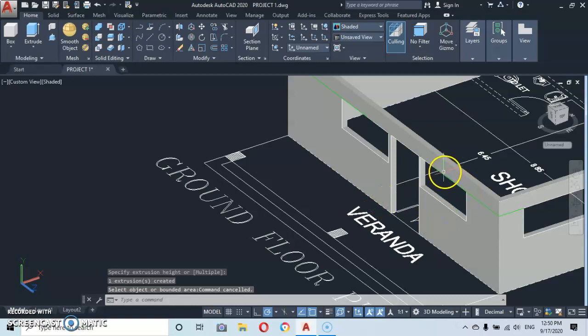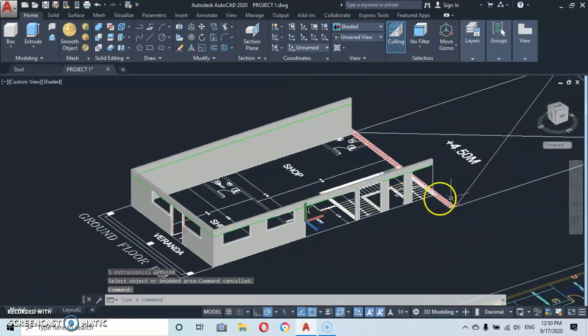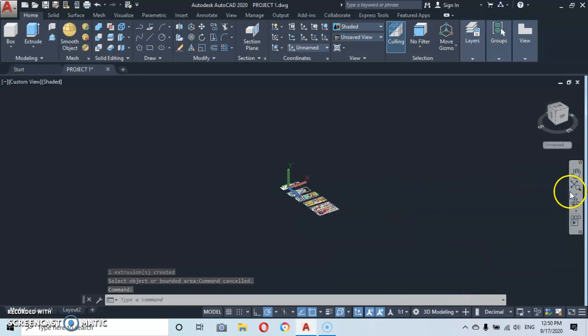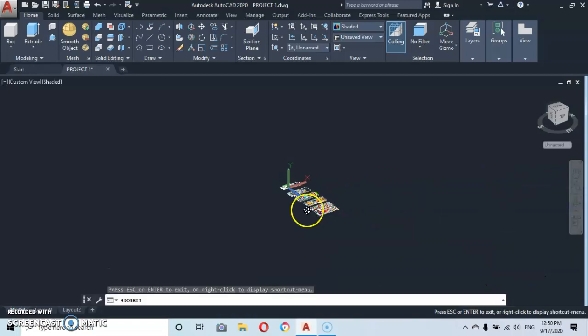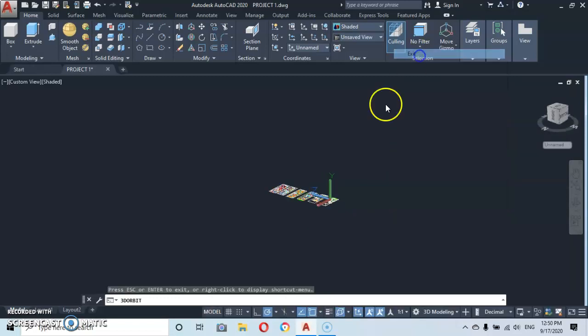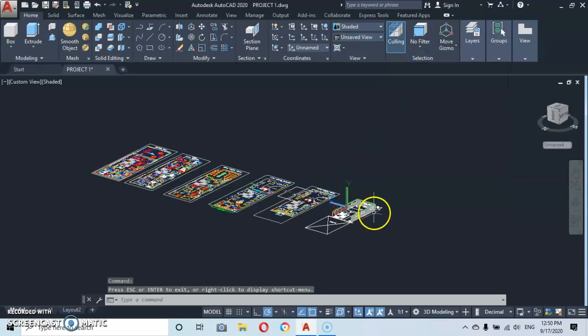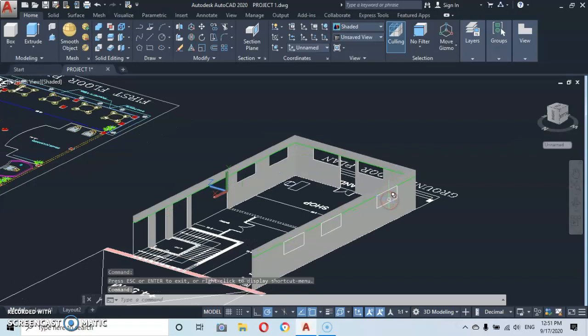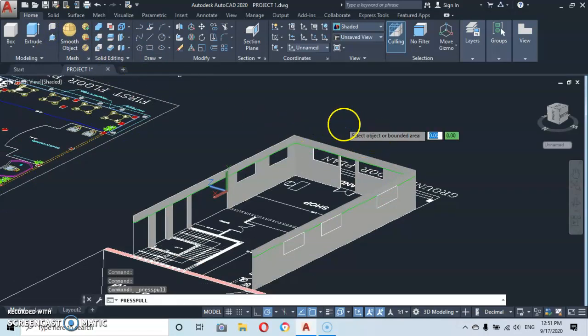So I would like us to orbit the work. So we zoom, then we go to the orbit command. Then let's take it this way. Okay, there we are. Then now let's zoom. Then let's go back to press pull.